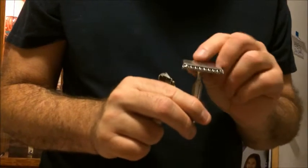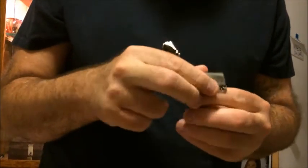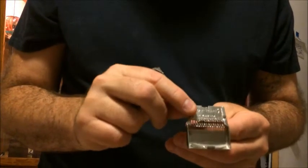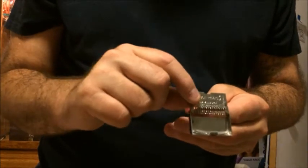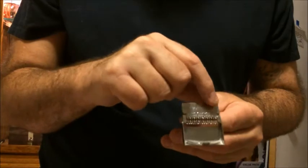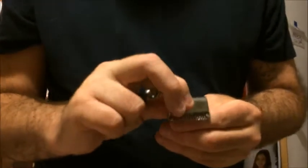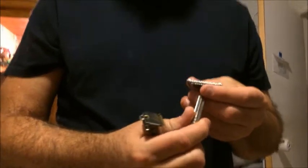This I also got up north. I paid $16 for it. It is a 1924 Ever Ready shovel head style shovel head. As you can see, it's got two tabs here and two tabs here for your corners and the sides. And it's got like a little travel handle. Pretty decent shaving razor. Once I started working with it, it became a lot better. I kind of didn't like it at first, but now I'm really getting to like it.